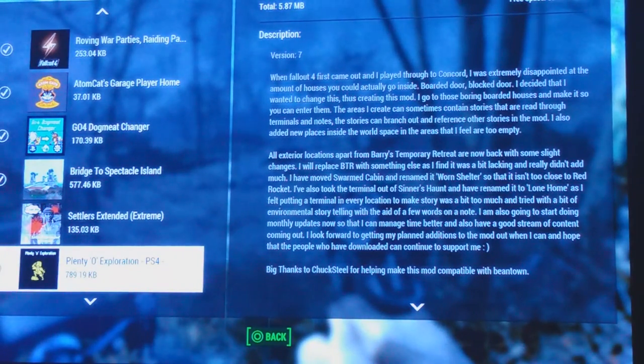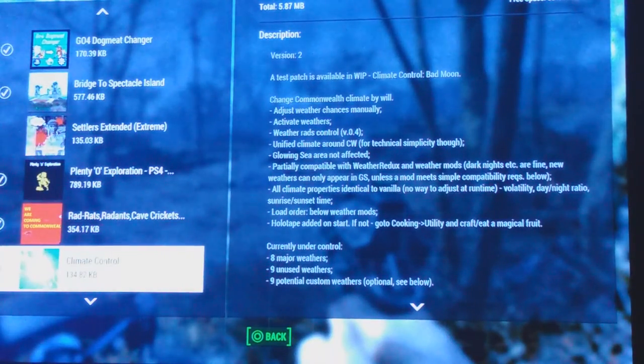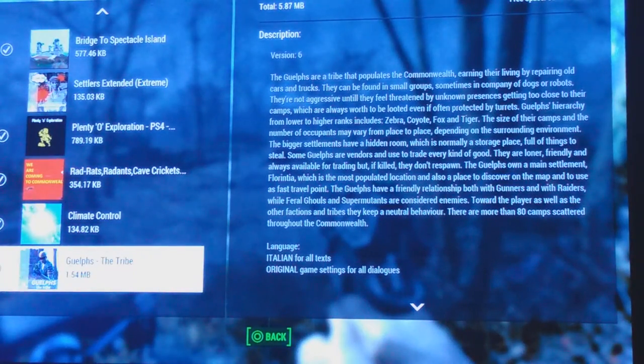Now this, I haven't really got into yet much either, but I'm looking forward to it. Makes a lot of the buildings that are boarded up and have no inside or no point to them accessible, and throws little goodies in there for you to find to give them a point. So that sounds neat. Rad Rats and Cave Crickets of the Commonwealth. That's the climate control, as I said.